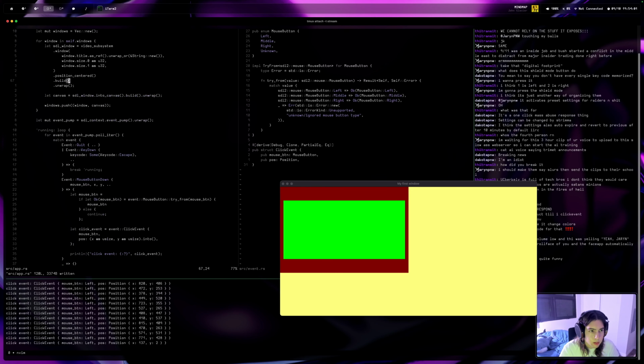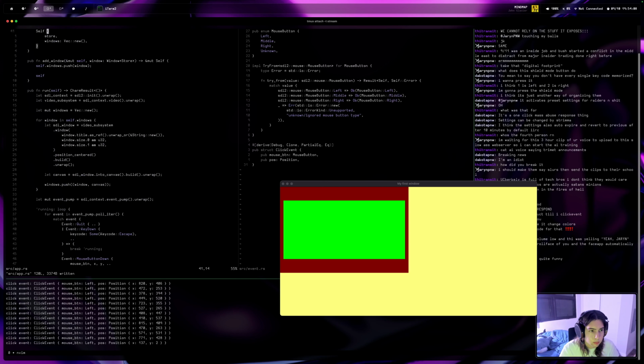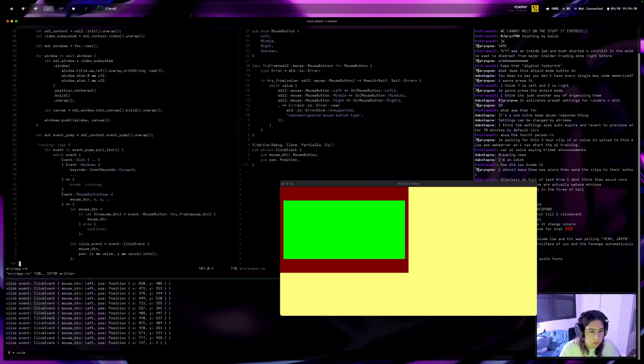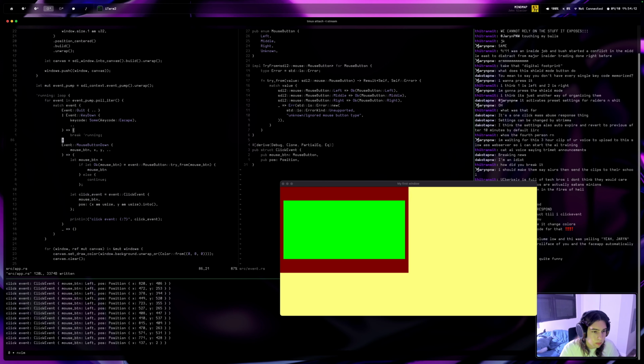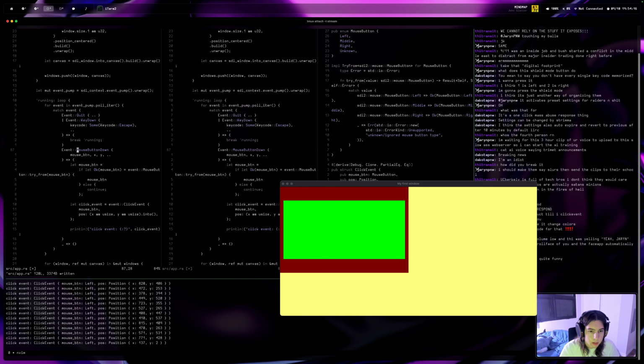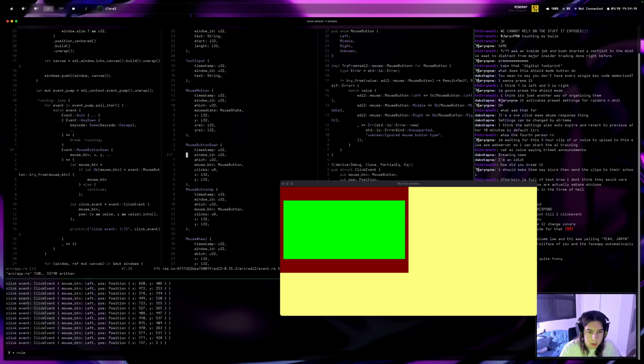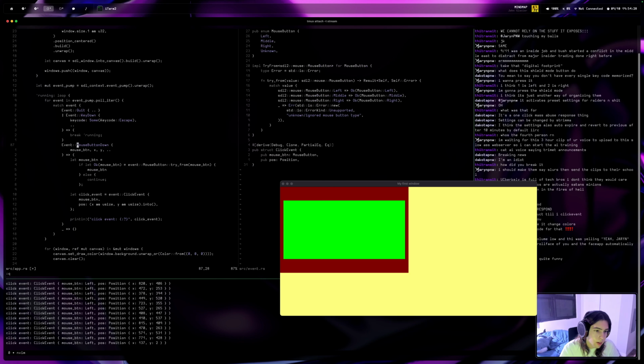Video subsystem dot window. Wait, let me take a look at this again. Oh, we do have a window ID, so we need window ID also.